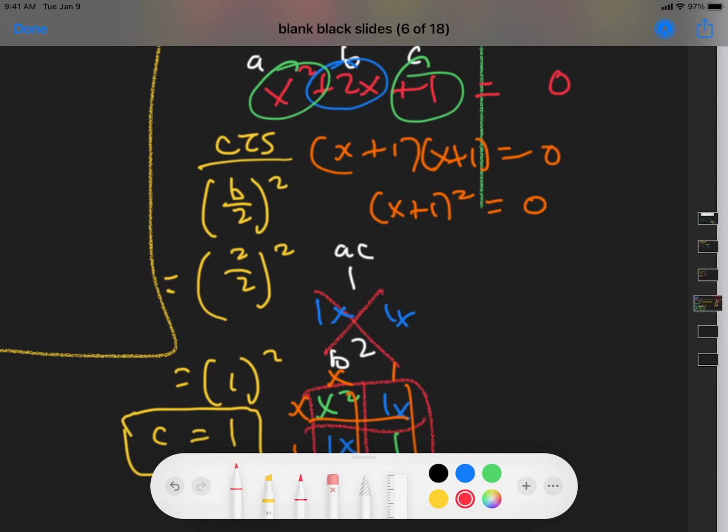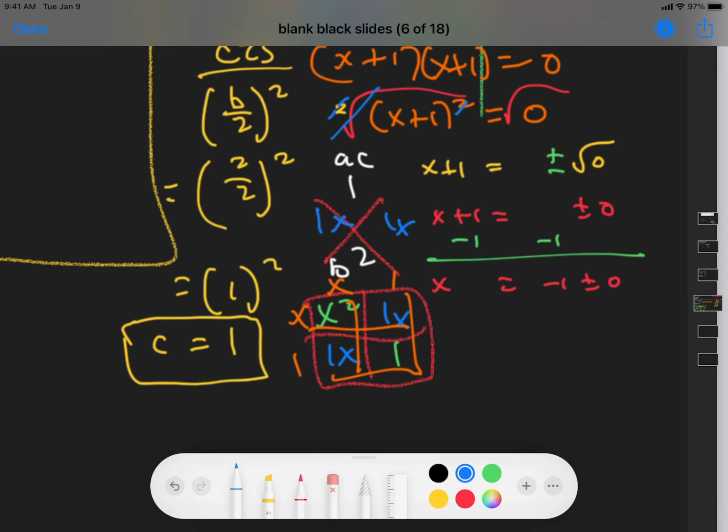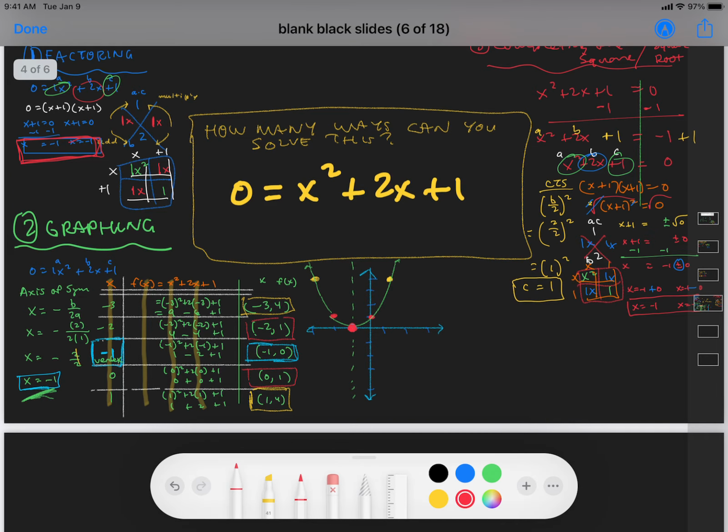And then from this method, all I have to do is take the square root of both sides. There's a 2 there. So this is gone, gone, gone. You're left with x plus 1 equals the square root of 0. And we talked about how you must have a plus or minus. You must. Well, what are 2 identical numbers that multiply to be 0? That's 0. So plus or minus 0. And then we subtract 1. So let me show you the subtracted 1. This goes on to the left side of the plus or minus. So you have x equals -1 plus or minus 0. And what that plus or minus is, you basically can separate it here. You have x equals -1 plus 0, and x equals -1 minus 0. So you'll have x equals -1 and x equals -1. Look at that. That is the same 2 solutions that we got in factoring and in graphing right here.